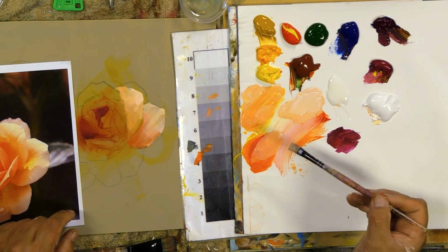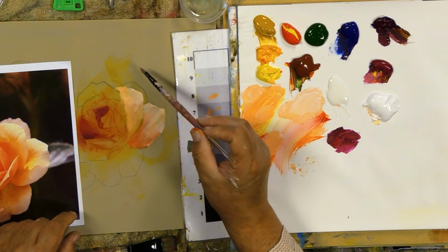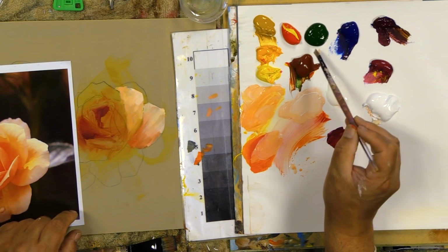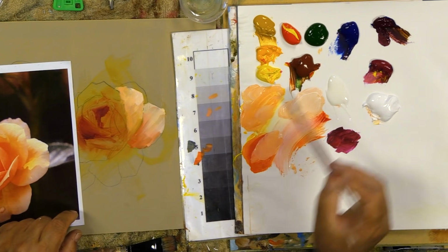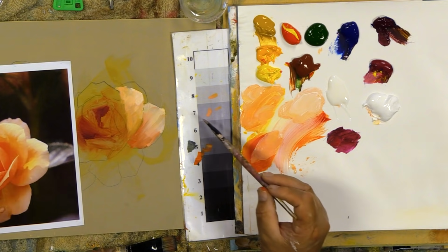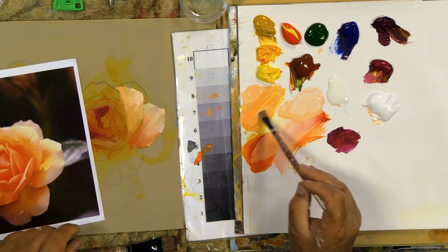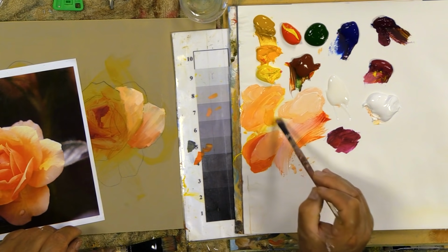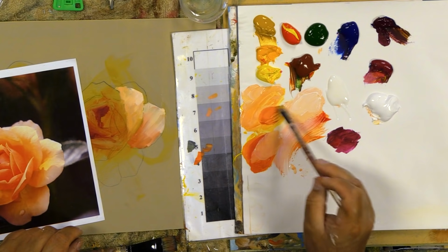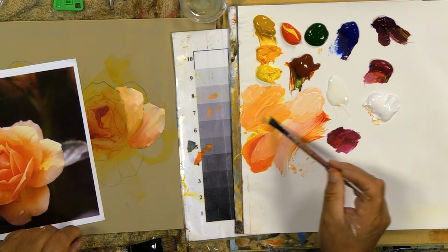So how do you make it grayer? Well, on this particular lesson, gray will come from either the background or from its complement, which, since we're on the peachy side, green would be pretty close to it. So if I want that one, first let's look at what the value is. Probably pretty close to a 7, between a 7 and an 8. So I'll come right up in here, my 7 and 8, and I like to make a slightly different tone. And I'll lighten it right back up towards my 7 and 8.